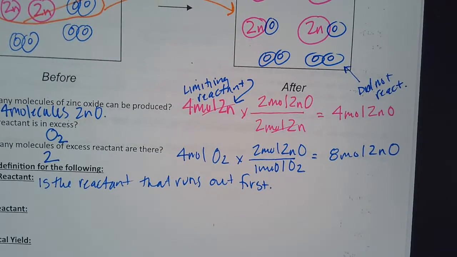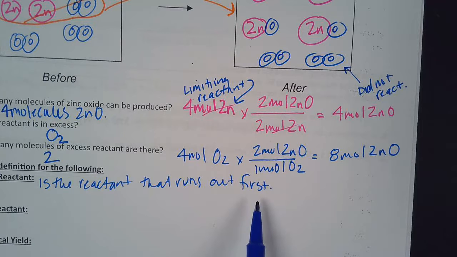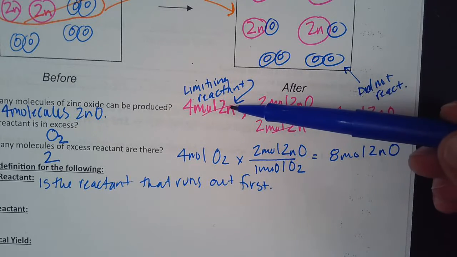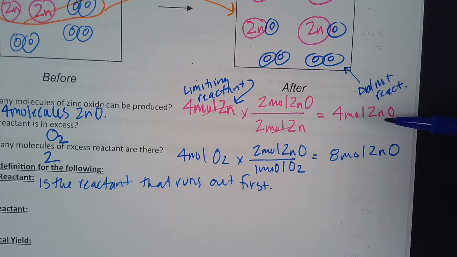So how did we know? What can we add to our definition right here? The limiting reactant is the one that runs out first. And how do we know which one is a limiting reactant? What are we looking at to know that this is the limiting? The amount of what? You're looking at the product. Yes. When we look at these 2 products, did the limiting make the most or make the least? The limiting made the least.